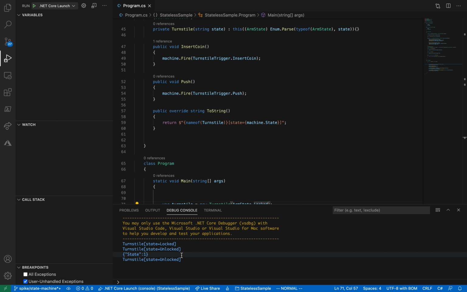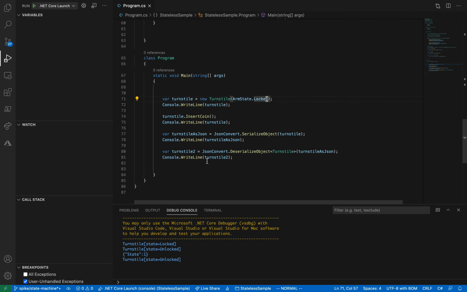Now indeed my object has been deserialized correctly, and we're serialized and deserialized as expected, and after serialization and deserialization I get the expected object back.